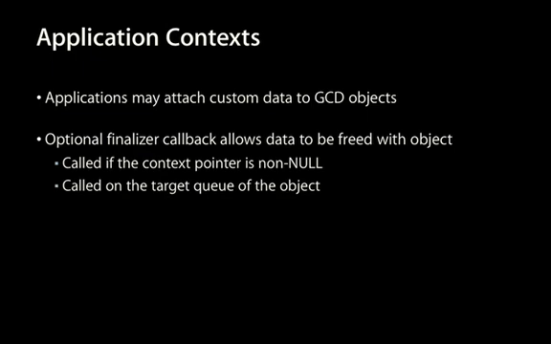And we always guarantee that that finalizer will be called on the target queue of the object. So you actually get some determinism as to where this finalizer runs. It's not just a pure side effect of something happening on whatever thread it happens on. It actually runs deterministically on the target queue. Of course, for a lot of objects, the default target queue is the default concurrent queue, so it's not like we're bottlenecking the system with all sorts of serialization. But if you do need serialization in your finalizer, you can set the target queue accordingly, and that's where the finalizer will run.